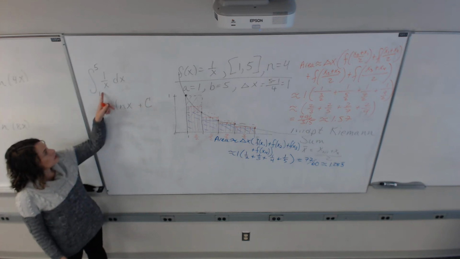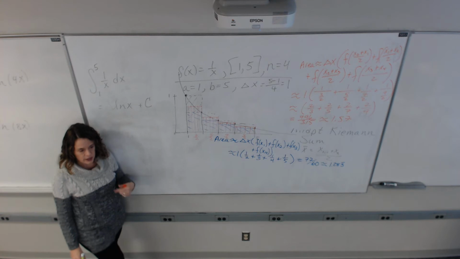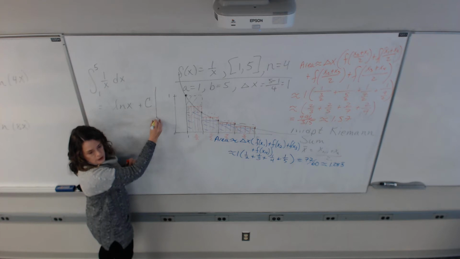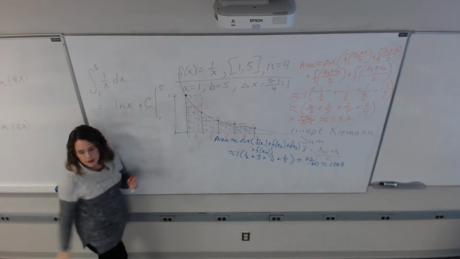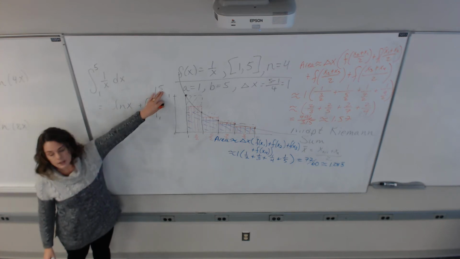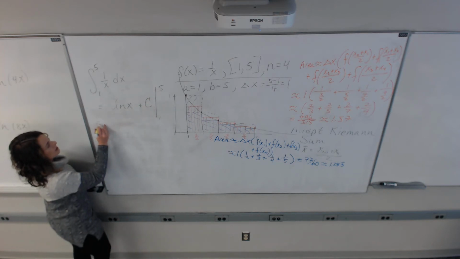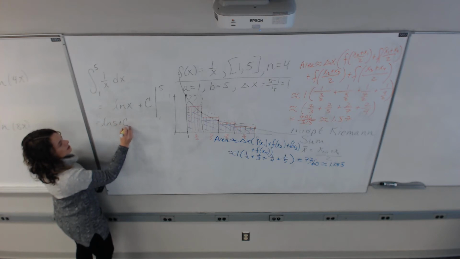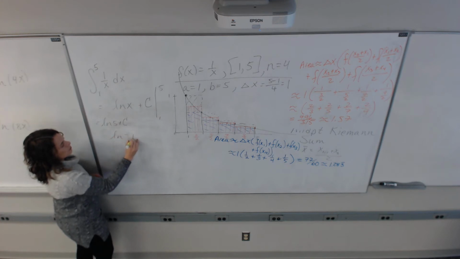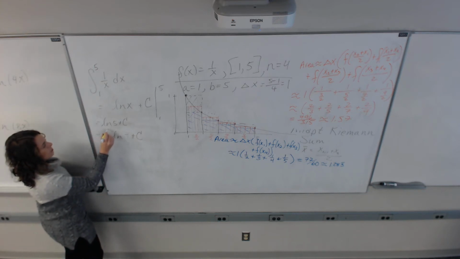The question is, what do you do with the 1 and the 5? And the answer is, I need to compute the area under the curve. And the way you do that is you put a long vertical bar, and you're going to evaluate that function between 1 and 5. Which means this. First, I'm going to take the upper limit and plug it into the antiderivative function: natural log of 5 plus a constant. And then I'm going to plug the lower limit in, natural log of 1 plus a constant, and I'm going to subtract the lower one from the upper one.